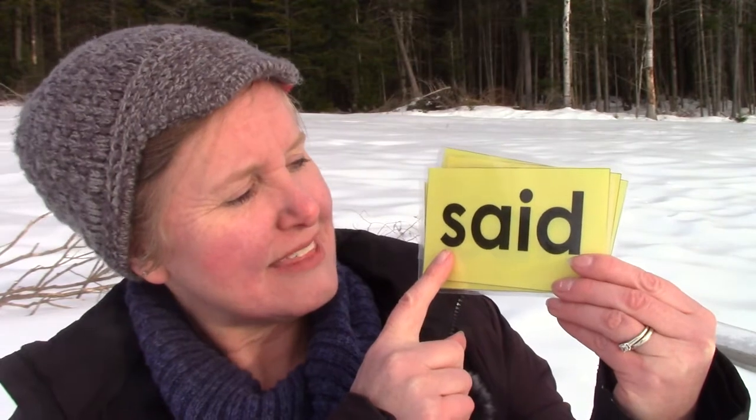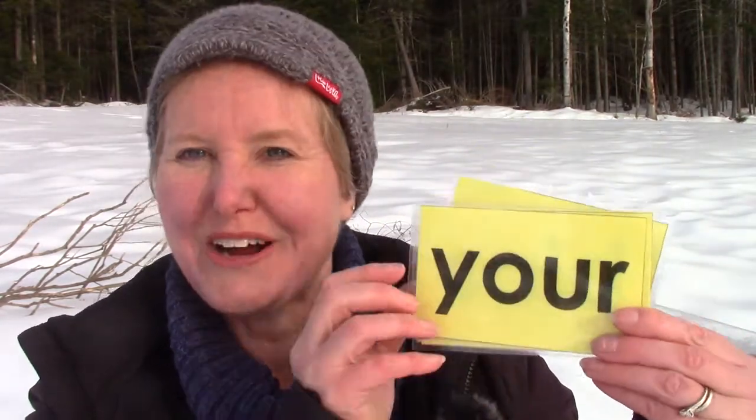Before we do though, we are going to look at some words that we learned last week. Can you read this one? This one has two vowels and the first one is going to say its name and the next one is silent. Your. This one follows that same pattern. Use. This follows the one vowel rule. Can. This one we're going to remember. The s and the d make the sounds that we're used to. Said. We need to remember that the a and the i make the e sound. Said. And then your. Let's go over all of these again. Use, can, said, and your. Good remembering.